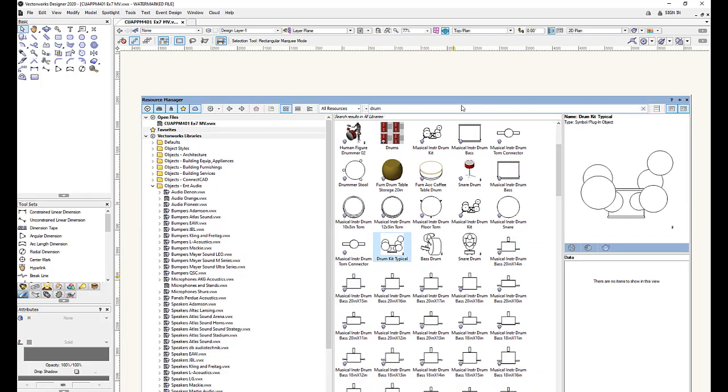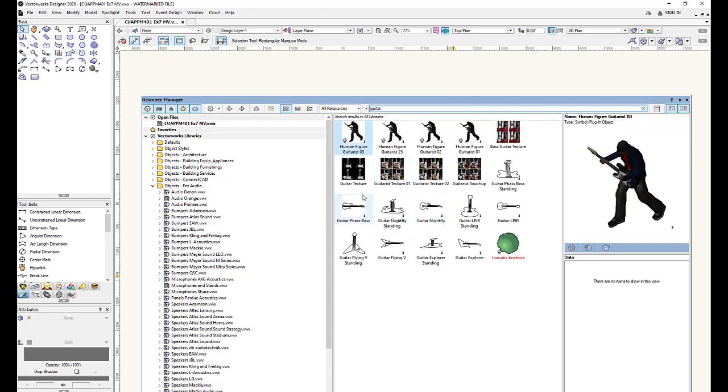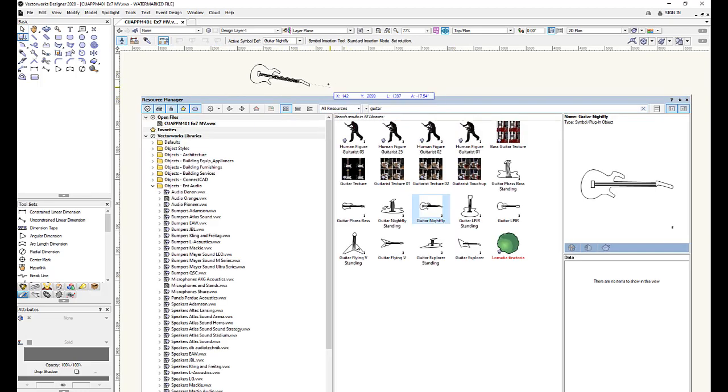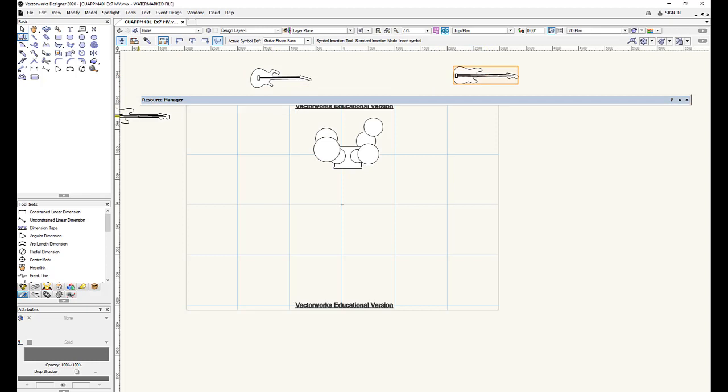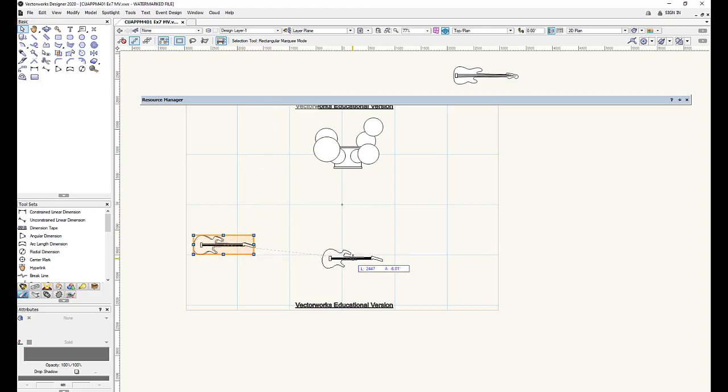Next thing I'm going to want you to do is place the stringed instruments. So we're going to go to search for guitar. I'm going to get you to create a Nightfly guitar. Place it. And a precision bass, and place it. So grab your instruments, put them in place. So we've got a guitar 1 is there, guitar 2 is there, and bass is right down the end here.